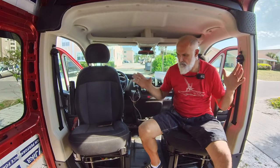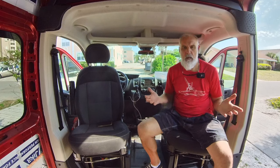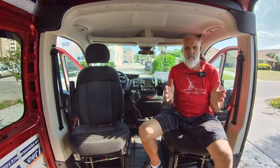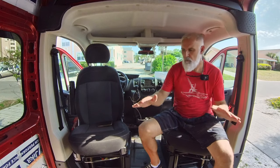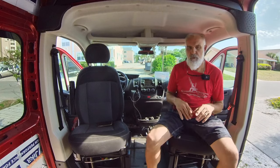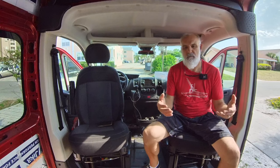Okay guys, so I've got both swivel seats in — I think it looks great. Obviously it's a lot easier to talk to you guys now and I'm able to turn around and face you guys, face the back of the van. You'll be able to use this — I have a table here and you can both sit here and eat, work on your computer, whatever you want to do. These seats are actually functional in the van now that we've got these swivels on.